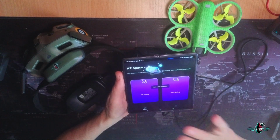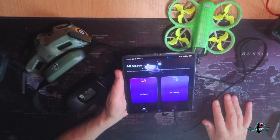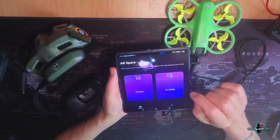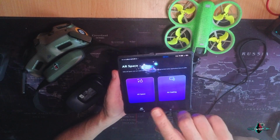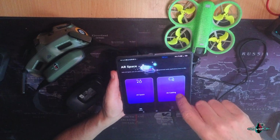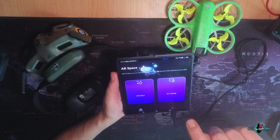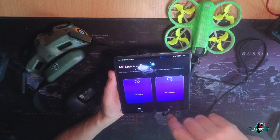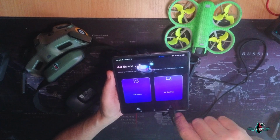So there's AI Space and AI Casting. AI Space is not suitable for FPV or anything like it because when your head moves the image stays still, which is not what happens in FPV. AI Casting is what you actually want to use. I've defaulted it. You can set it in the settings to default to what you want, but AI Casting is the way to go.